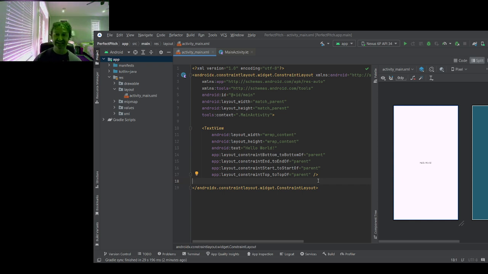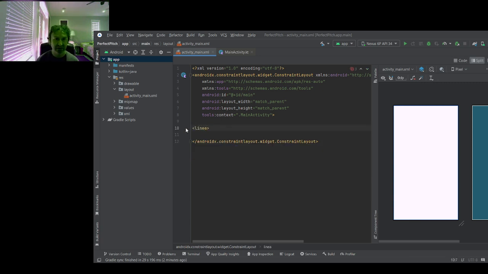So we don't actually need hello world in there, it's not what we're going to have. Instead, we're going to have a couple linear layouts. Linear layout. And the linear layouts need to have some attributes.